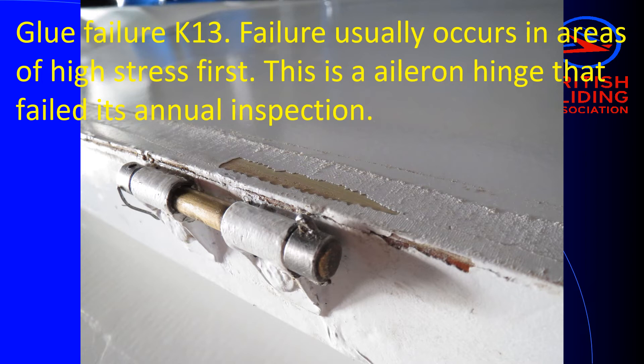Which brings us on to commercial pressures. When we started doing the glue inspections, a lot of owners hadn't had their expectations managed, and they were quite shocked to be told that the glider was effectively an economic write-off — even having only just been repaired or rebuilt within a few years previously and being a cosmetically very nice glider. You do have to manage owner expectations nowadays. If you're going to do a glue inspection and if you want to be in the British Gliding Association maintenance organisation, you have to do one. Then if there's a problem, it's not going to fly again until the problem is either fixed or the aircraft is scrapped.